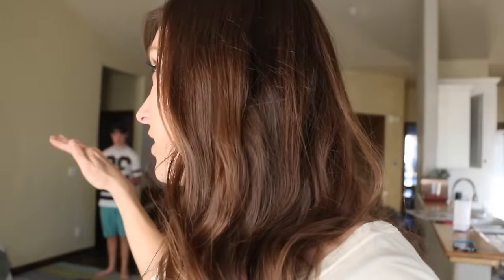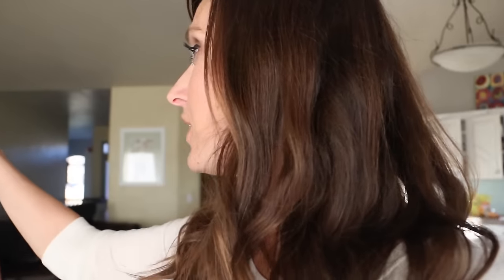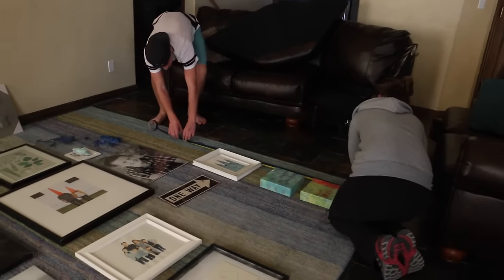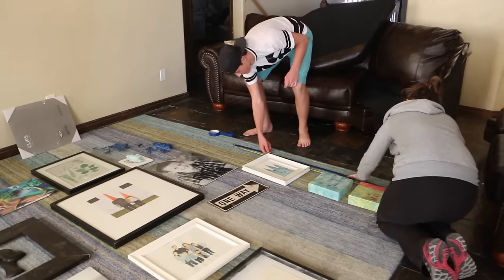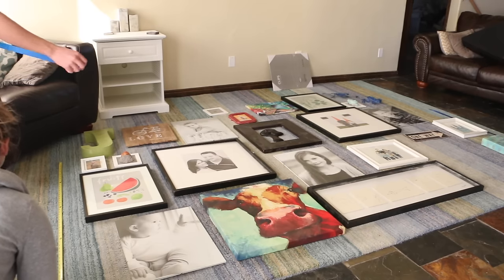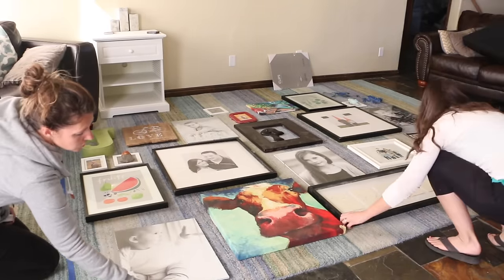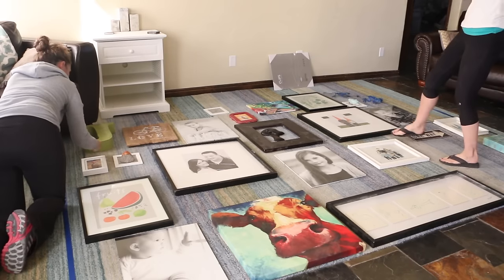Okay, I've totally misjudged how tall the wall is. I measured on the floor, I had like 8 feet tall. And when we measured that with a measuring tape, it looks ridiculously high. Actually, it won't even fit on the space once you get above the couch. So now we're gonna mask off the space on the rug. Yeah, to the edge of the... And then we're gonna fill the space on the rug. Oh, right there. It's closer in. We're using to here, so keep that in mind. So these pictures will just go straight down to the bottom. We'll just finish shifting down so we can put the tape in.